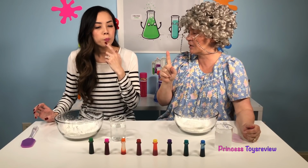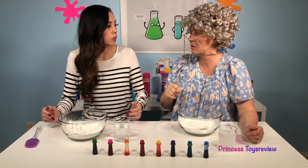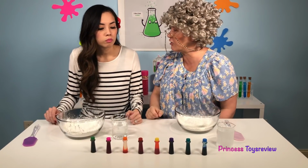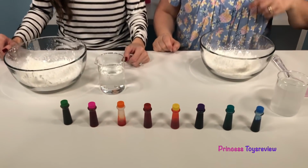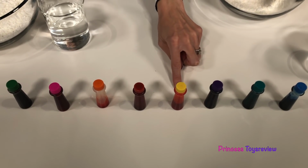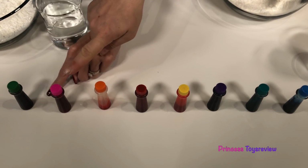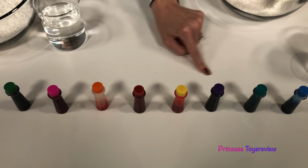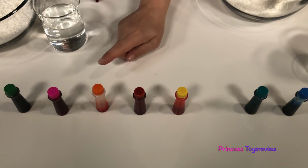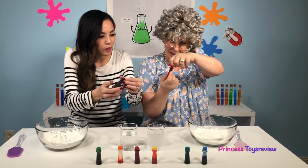Only one? You can add as many drops as you want, but the more drops you add, the darker the color is gonna be. Oh, okay. What color are you going with? Should I go with green, pink, orange, red, yellow, purple, teal, or blue? You should not go with the pink, because I'm gonna go with purple. Then I'm gonna go with pink. Okay, let's put it in.